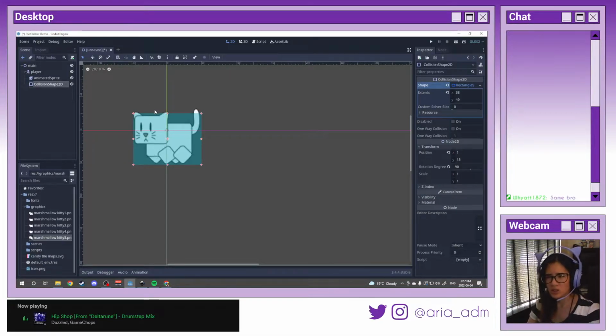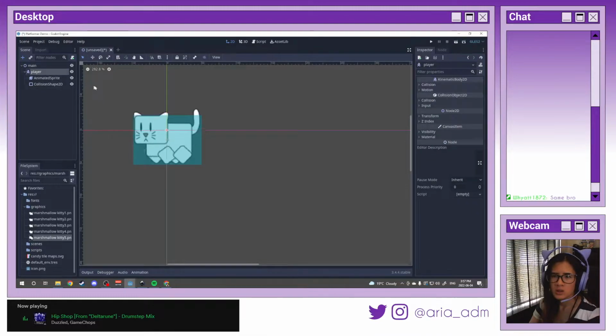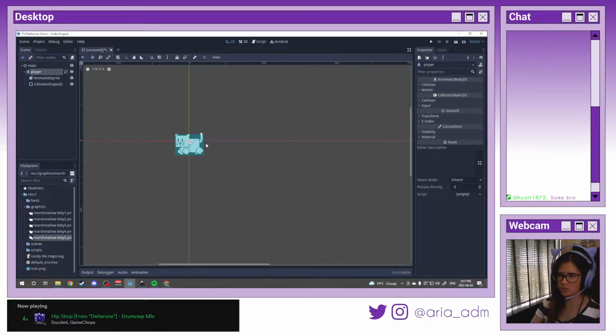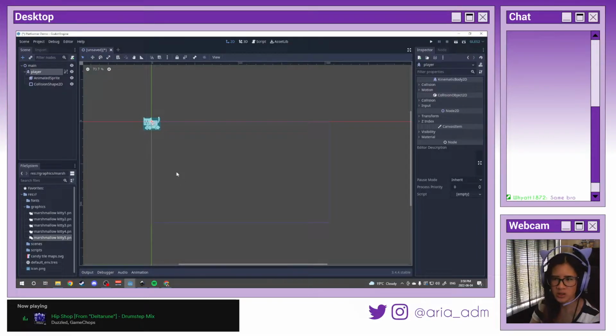Okay, I think that's fair coverage. And now let's turn on the parental lock so I don't keep grabbing things by the collision bounds or the character bounds, and then everything gets out of alignment. Great. Okay, so we got our character.